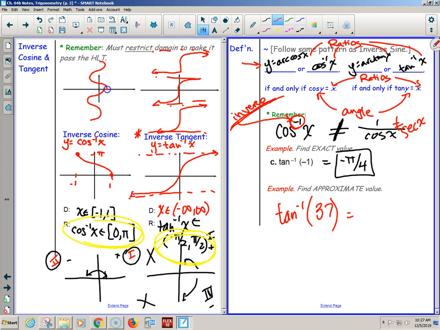Anyway, what would the answers be? Someone be in degree mode, someone be in radian mode. Emma, what are you going for? Degree mode. Who's going radian? Sadie, can you be radian? Here's doing tangent inverse of 37 in radian mode. Because remember, either answer is valid. What do you got, Emma? Oh, sorry. What do you got, Sadie?